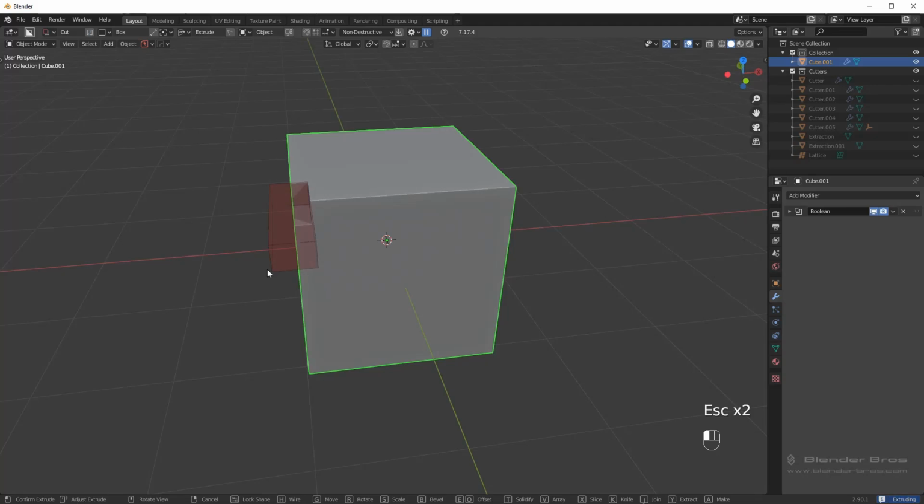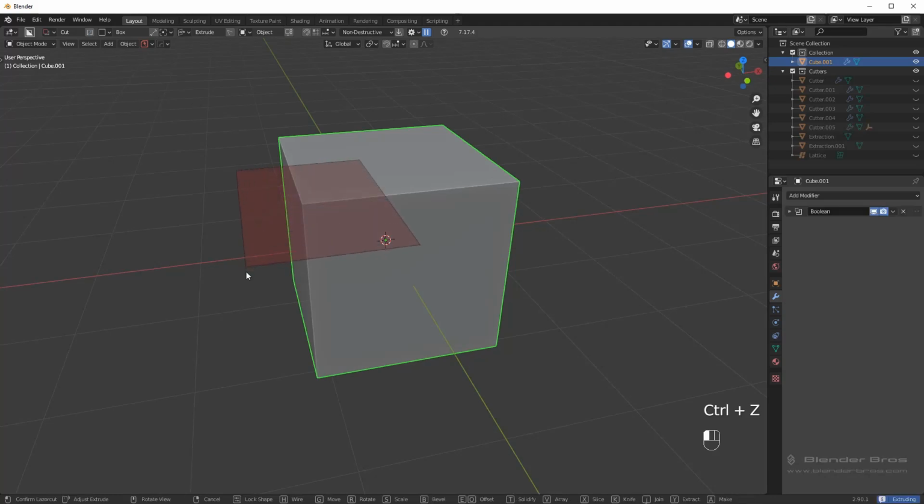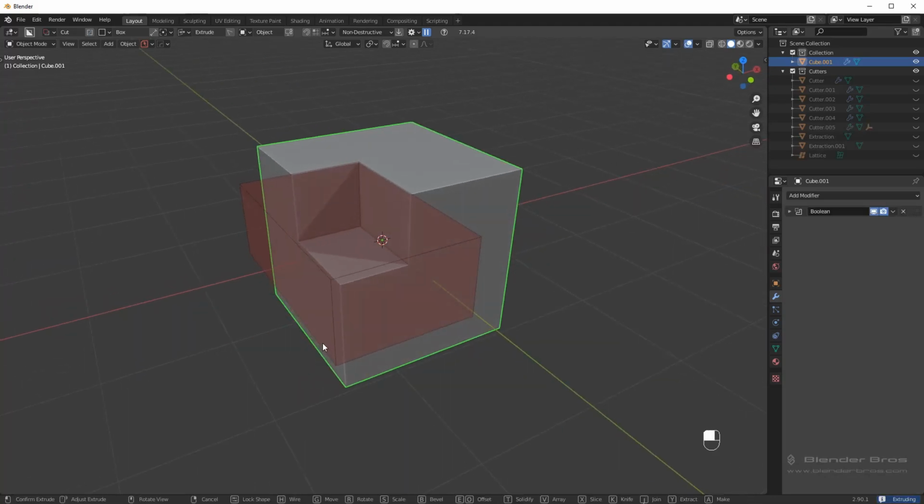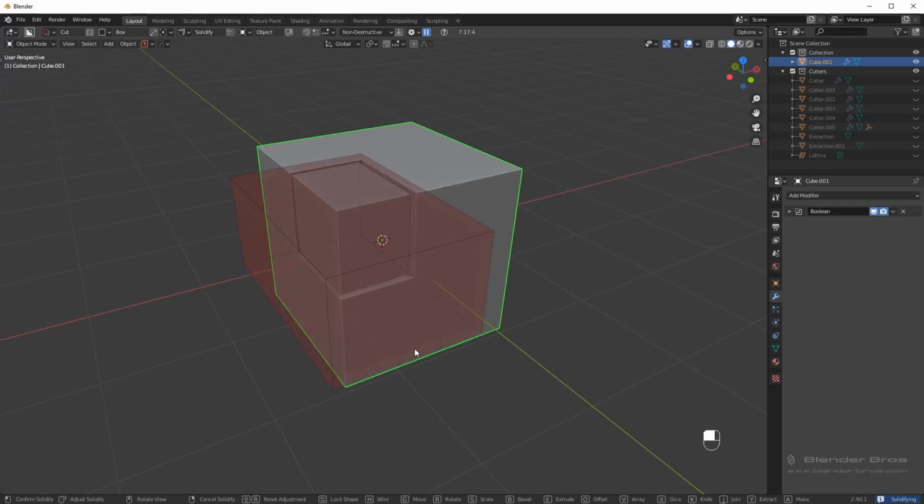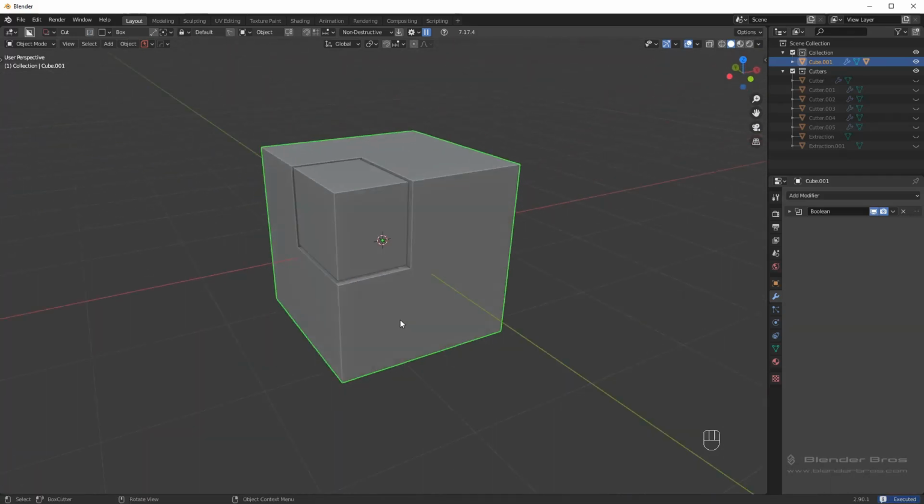One final thing I did forget to mention is you can actually array your cutters. So if you cut and press the V key, you can actually array. You can also press the X key to adjust the axis, which is pretty cool. And you can scroll up to increase the amount of cuts. Sometimes I also like to get a bit fancy and use the solidify option right off the bat. So if you press the T key, this will actually make a solidification on your cutter object, so that way you have a pretty cool design like that.